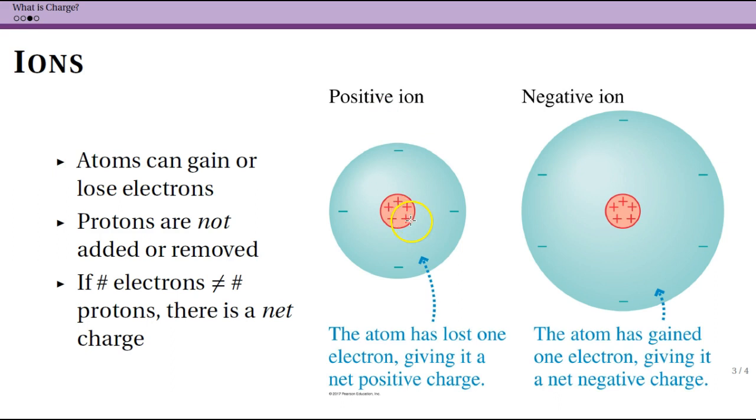A positive ion has an excess of protons compared to the electrons. So if this has lost one electron, so it only has four electrons, it now has a net charge of one, plus one. Now the negative ion has actually gained an additional electron. So that means it has a net charge of negative one. Now the E that I'm using here is a symbol that we use, not quite a variable, a constant really, that represents the fundamental unit of charge. So the charge of an electron, or the charge of a proton. So plus one E means that we had a net charge here, one proton more than an electron. Here we have negative one E, so we had one electron more than a proton.